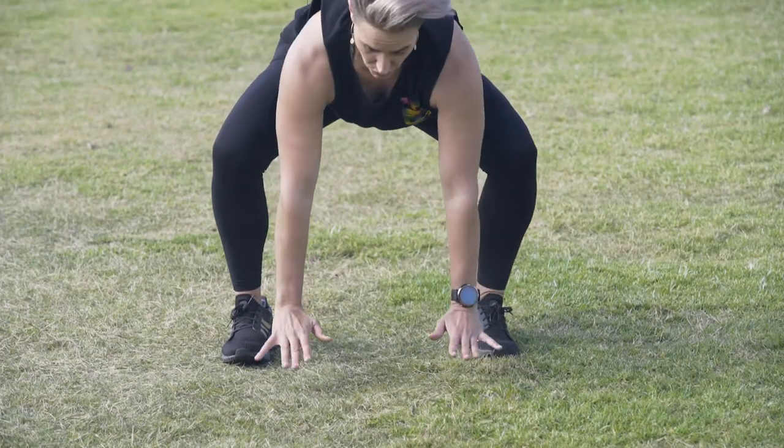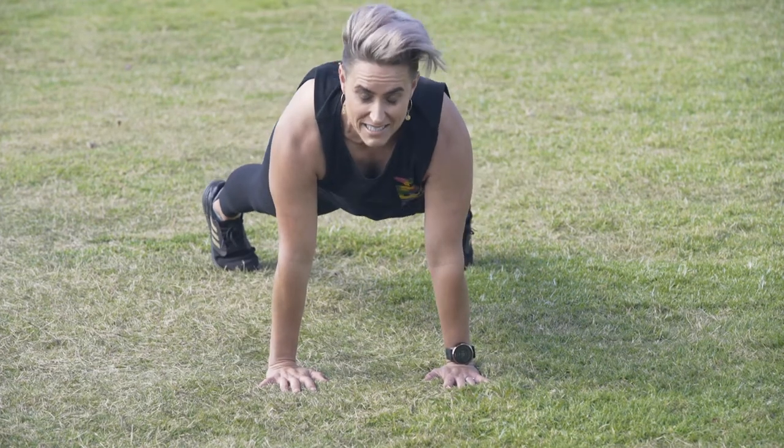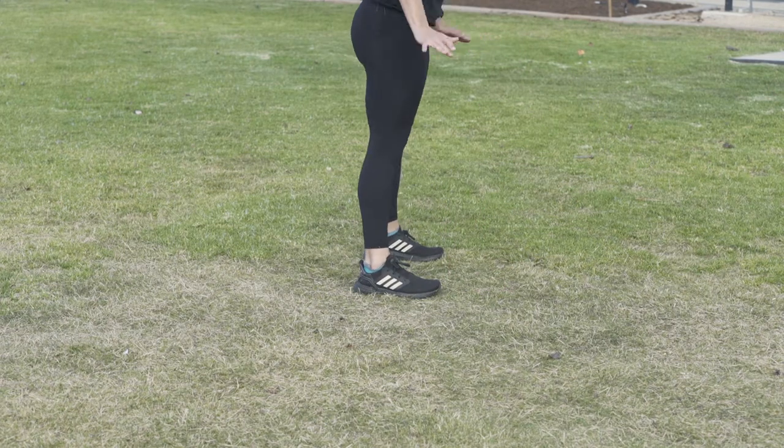All right guys, to modify the burpee, we're just going to squat down to the floor, step our feet out to plank, extended plank, and you're gonna stay there. Step it back in, set your butt, and safely come to the standing position.